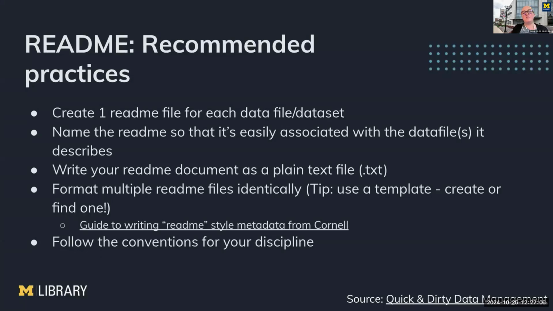And here are some recommended practices for README files. Ideally, it would be great if you can create one README file for each data file or data set, whatever makes sense for your project. Name the README so that it's easily associated with the data files that it describes. Write your README document as a plain text file, using the .txt format on the end.